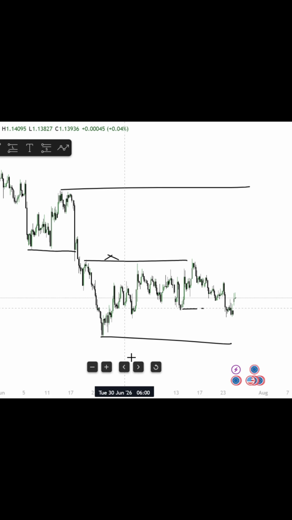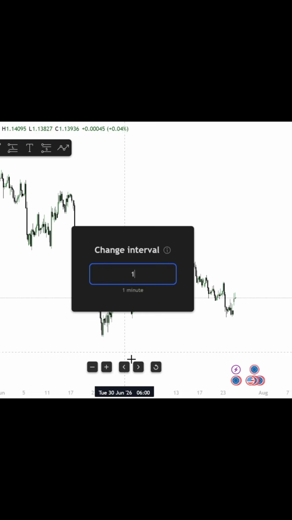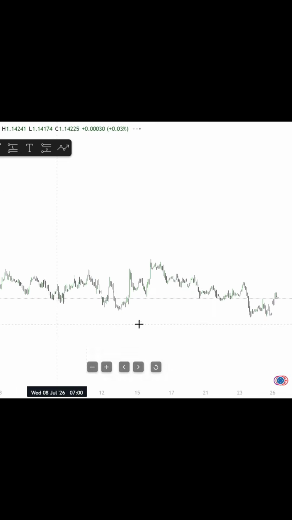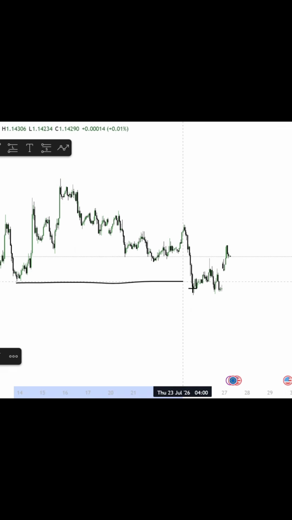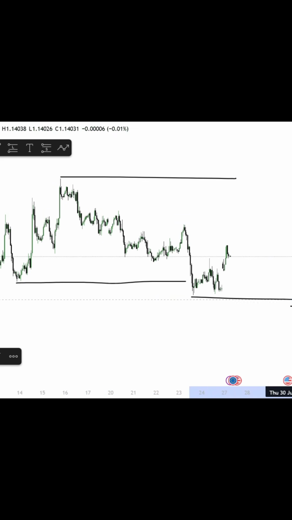If we go down again onto the 1-hour time frame, we might be able to see a slightly more refined entry. As you can see here, we've had the 1-hour break of structure towards the downside, and therefore this is my current swing range. As you can see, we did gap up over the weekend and we are pushing up towards the upside to begin with.